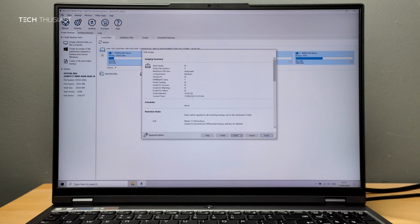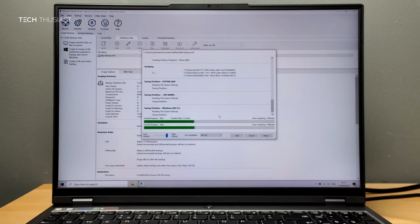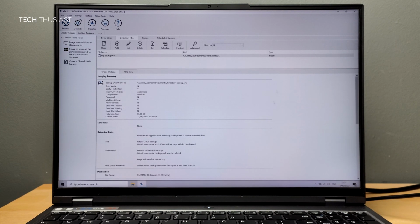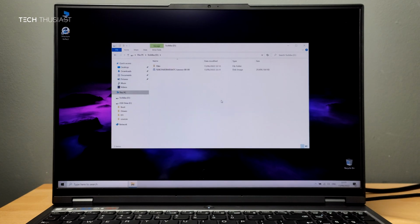You will see a summary here. Click on finish and then click on OK. And the backup will start. Now the backup time here will differ for everyone depending on how much data you have. The more you have on your drive, the longer it will take to back up. This includes programs and games installed, and in my case it took just over 5 minutes. Now click on OK and then click on close and go ahead and close Macrium Reflect. So just go over to this PC, find your external hard drive, and this is my image right here, and everything is stored in it and is just around 29 gigs.